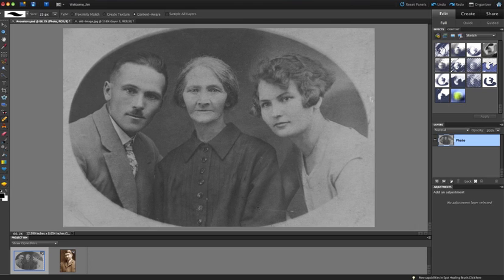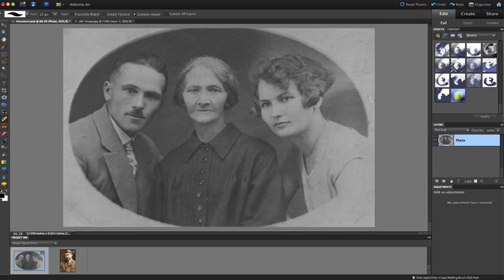I'm going to shrink my brush down a little bit more, get rid of this line here across. So I'm going to start here and just do this area, and then I'm going to do this area on the sleeve, and that should blend very nicely. Okay, and of course I've got some spots here that I can get rid of. And you know, you can go as detailed as you like.